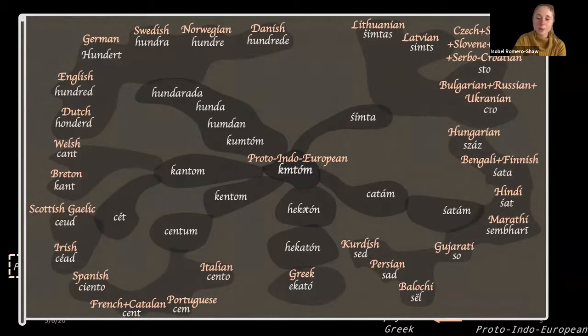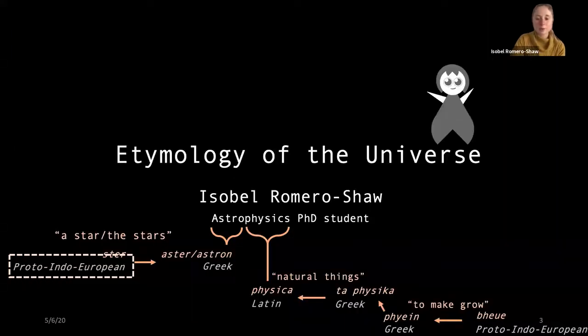So Proto-Indo-European root words are theorized by linguists and etymologists who are experts in the way that words evolve. And these experts look for ways to link our modern words for things in different Indian and European languages back to one common source. So lots of the words that I will talk about today can be traced all the way back to their Indo-European roots. For example, going back to the word astrophysics, the second half, physics, can be traced through its Latin and Greek evolution as physica, meaning natural things, back to its more primitive roots as a word related to making things grow, like a farmer might.